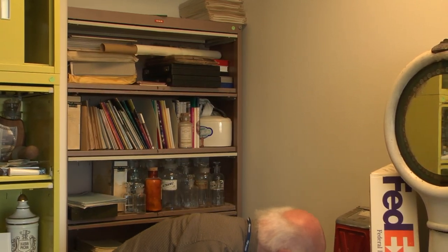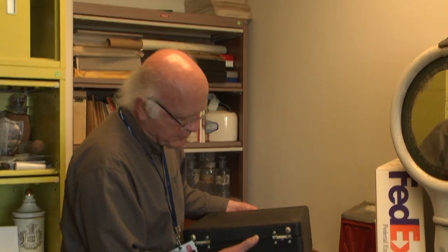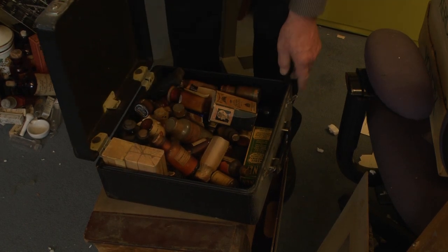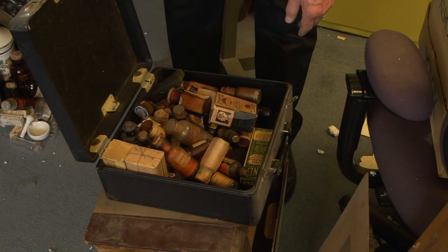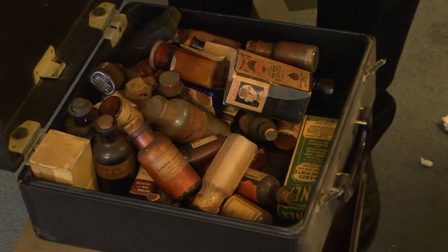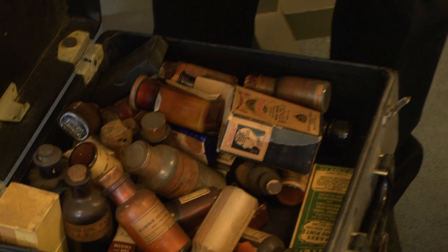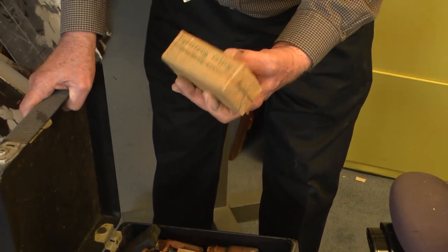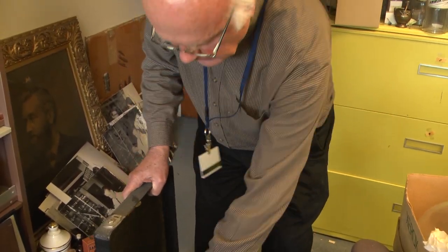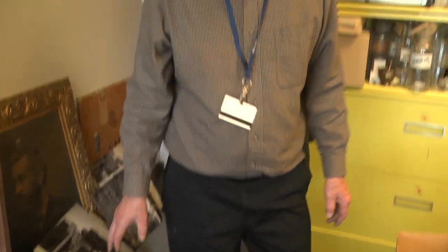Of the other things that I've collected, this is not one of the more interesting. I'm not even certain what it is. So let's open it up. Let's see. Just more drugs. See, I acquired drugs all sorts of ways, and sometimes they'd even put them in cases and give them to me like they gave this to me. So this is more drugs, more powdered ingredients. This is a very fancily wrapped package of asthma compound, Green Mountain asthma compound. And it contains 5 ounces of whatever that is, which could be stramonium, because in those days they burned stramonium and people would inhale the fumes and theoretically get some relaxation of the smooth muscles of their bronchi.